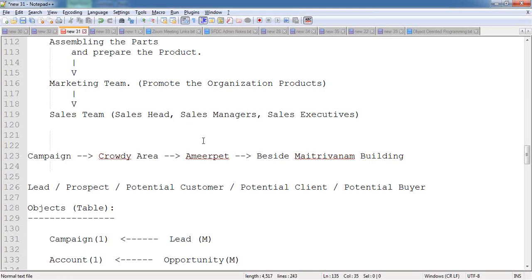In that warranty card, I'm clearly describing: dear customer, today you are investing money to buy one of my products. From now onwards, you can start utilizing that product. Upon using the product, if you are facing any problem, then I am the responsible person. So please contact me on this number. One of our service persons will come to your place. He will give the service. He will give the solution for your problem here.